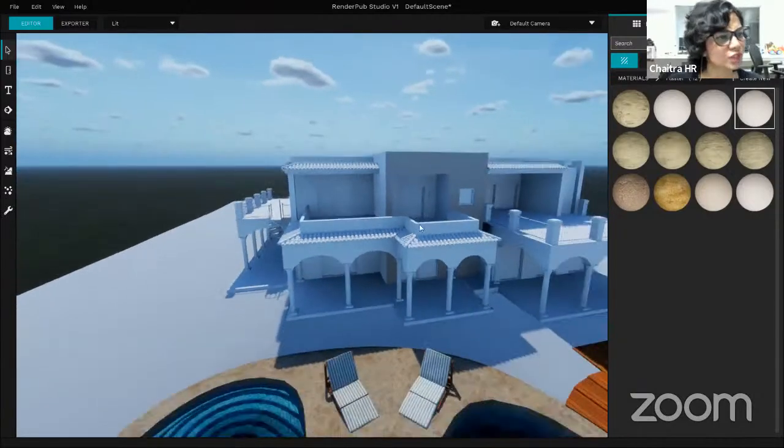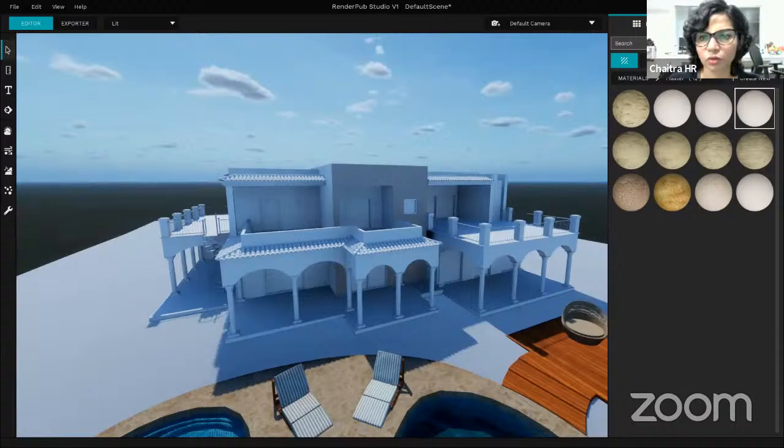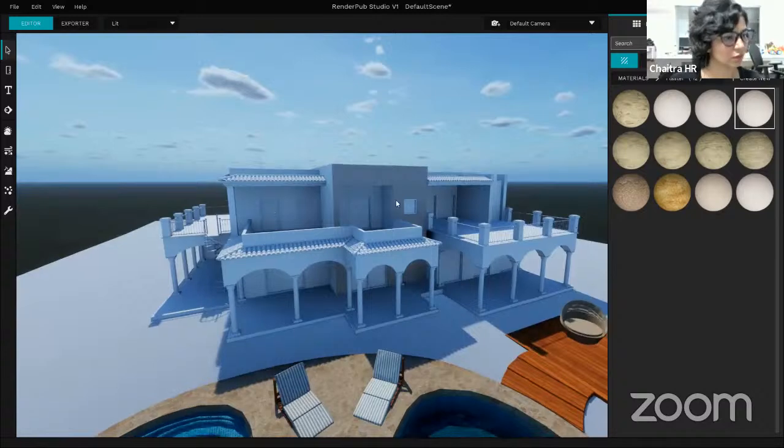Oh, and you see the bluish tinge? I don't like that bluish tinge. I am going to change the sky, okay? Sky settings. Because otherwise, if I put a texture on, it looks different in different light settings. So you want to set all of the light settings to a pretty much final look, so that all the textures look proper under the proper lighting.